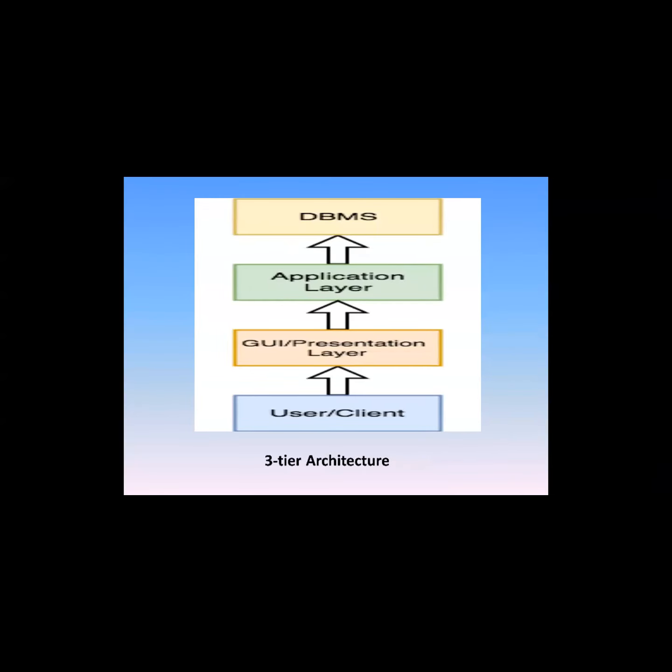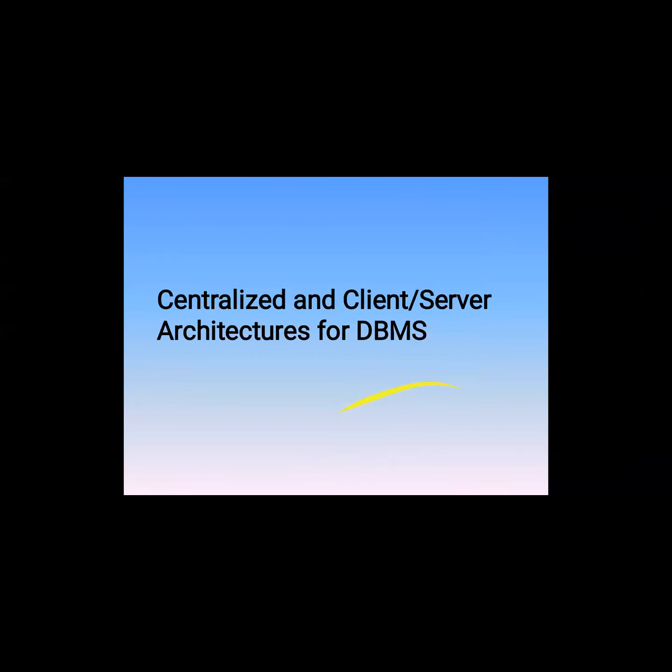We can represent it in any type of way. So I am considering some other diagram here. The user or client is connected to some GUI, that is, the graphical user interface. That is the presentation layer. That is connected to some other layer, referred to as the application layer here. That can be connected to the DBMS, that means the server.